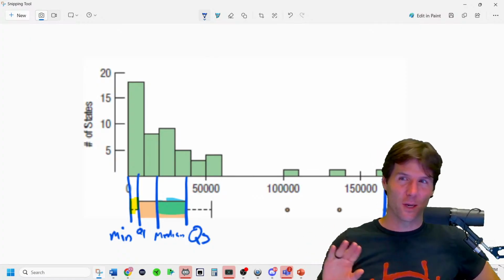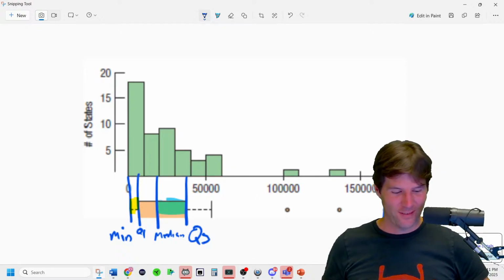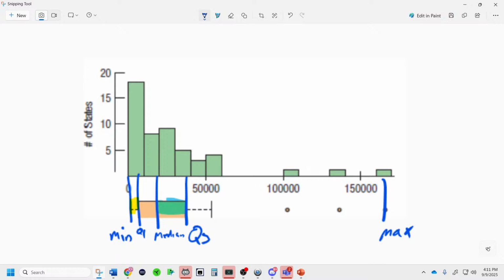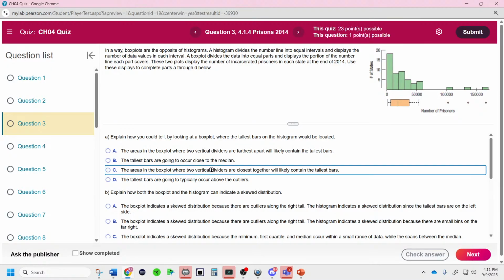How much data is in the yellow and how much data is in the blue? Well, think, because it's the 5-number summary. It's going to be exactly 25% here and 25% here. The 5-number summary is all markers of the 0 percentile, the 25th, the 50th, the 75th, the 100th. So you can see the top 25% is more spread out. The closer the lines are together, the tallest bars are. Like these lines right here are closest, and so that's where the tallest bars are.